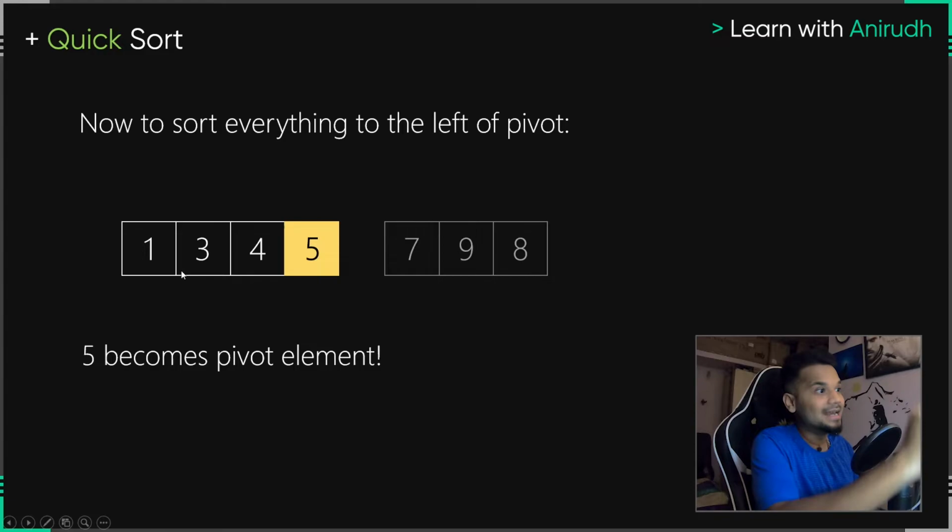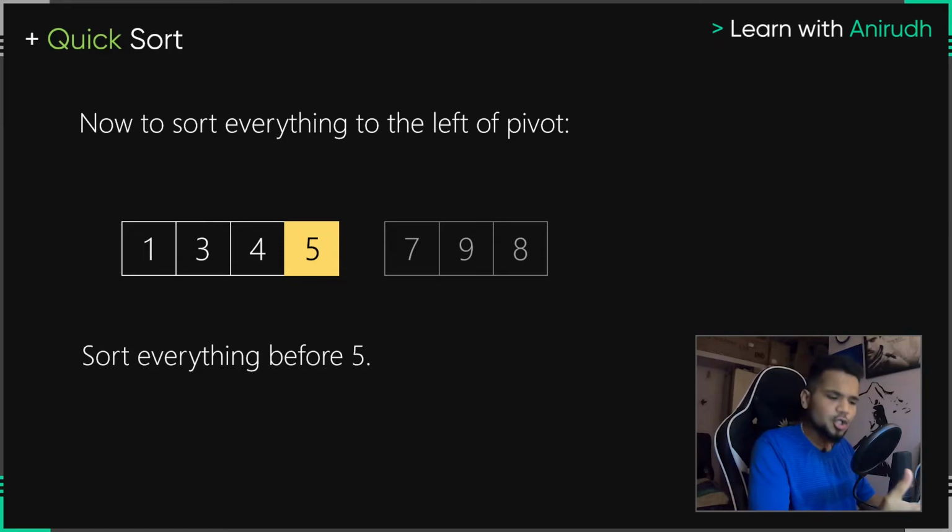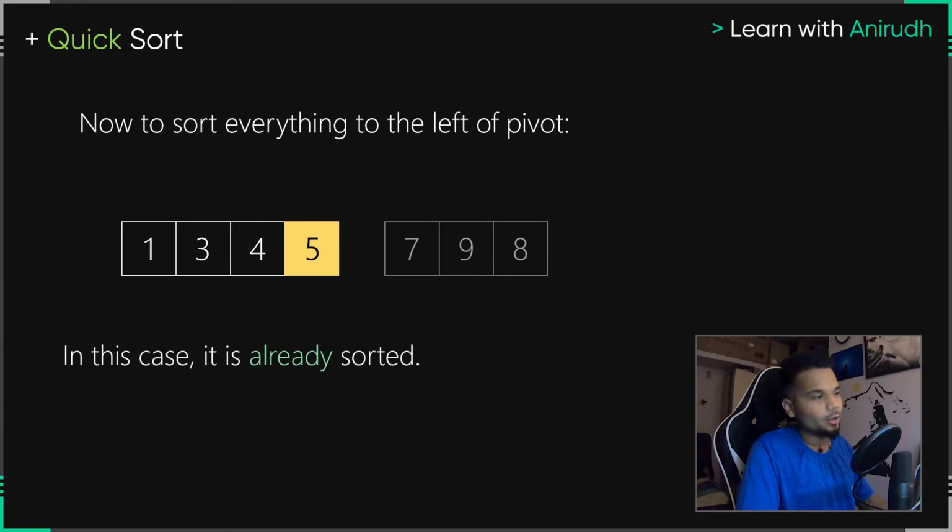So we're going to say, hey, this is our entire algorithm right now, and just go back to the start of this example. We're going to repeat exactly all the steps to get towards here. So 5 is now the pivot element. We're going to make comparisons to understand if there is any element that has to be sorted before the element 5. In this case, thankfully, everything is coincidentally sorted before 5. So we really don't have to sort anything, and all the elements before 5 are sorted. So what do we do then? We say 5 is in its final place.